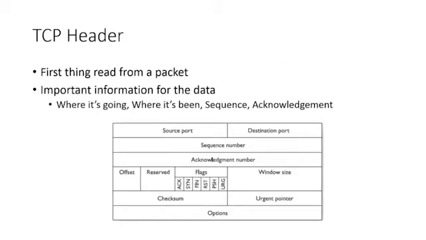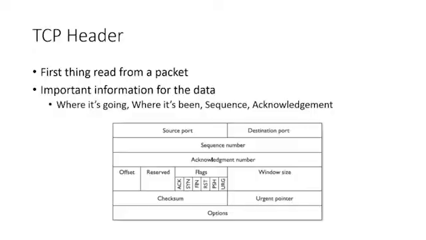So here's a TCP header. All right, so talking about that transmission control protocol, this is the first thing that's read from a packet, right? Because header information is at the top. The data is usually below. Header information is up here. What's in the header information? Well, source port, destination port. In a TCP header, we also have, look, the sequence number, acknowledgement number, those flags we just talked about. The window size is in there as well, and we didn't really talk about that one.